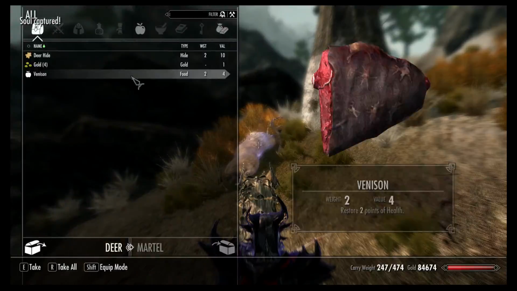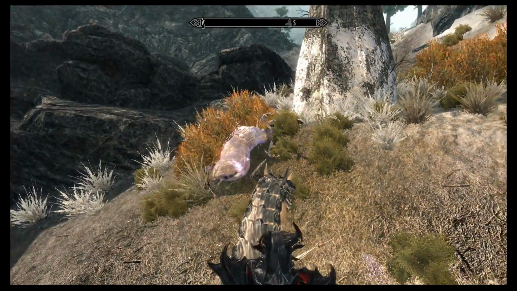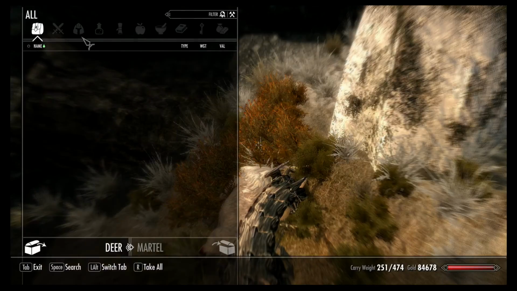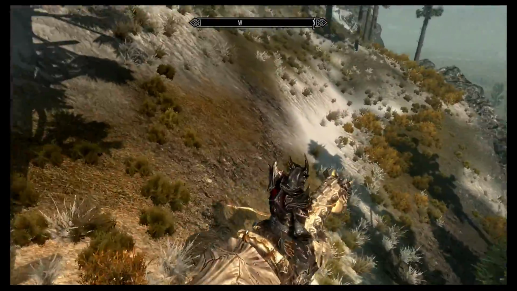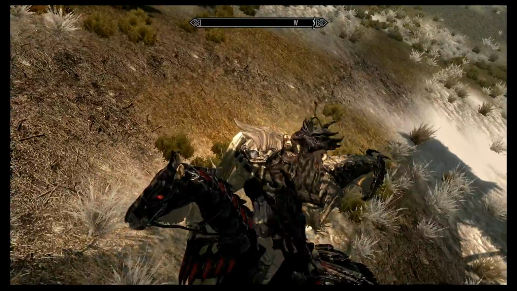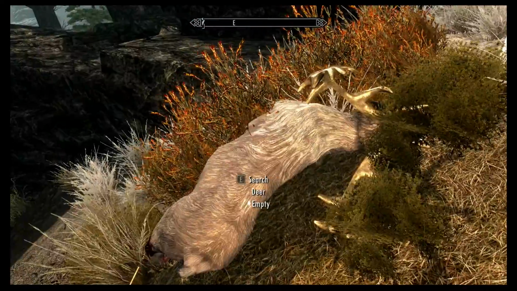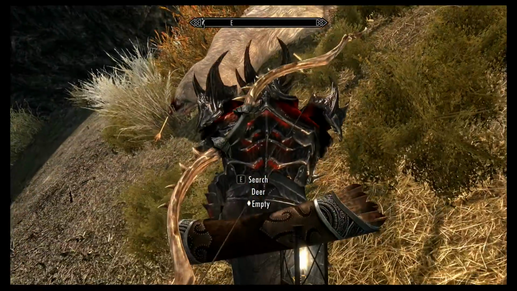Beautiful. And I'll take the food because I may need to eat. And I wanted to check. Oh, I did set the mod. I did set it up. Okay, so that's to access and to talk and this stuff, which is good. But I need to get off the horse in order to properly use the Hunterborn mod.